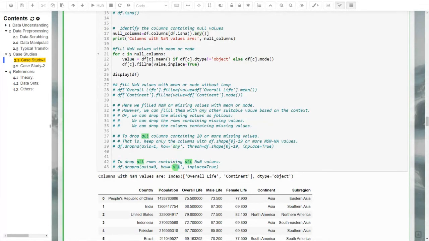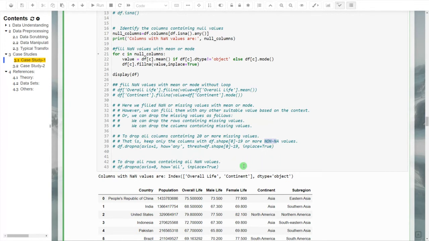How='any'. Sometimes you want to have some threshold, and if it contains 1 or 2 missing values, it's fine. But if it contains, let's say, 8 or 9, then yes, you want to delete. For that reason, you can give the threshold option. The threshold option tells you the minimum number of non-NA values you would like to see.